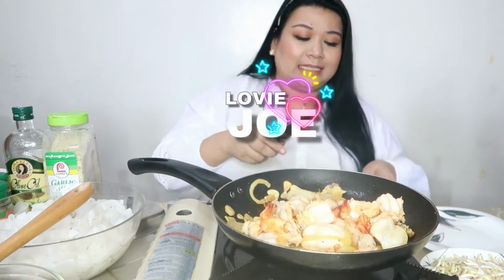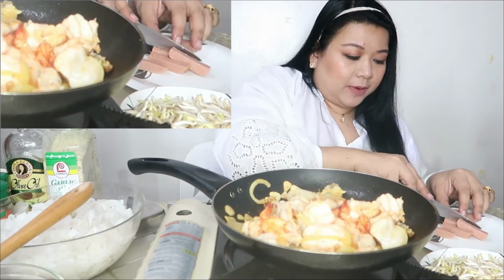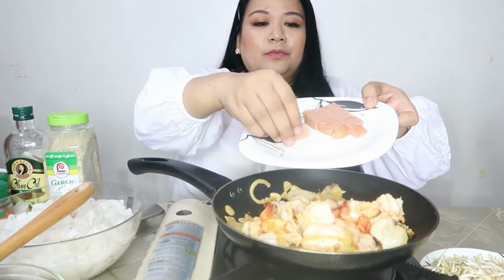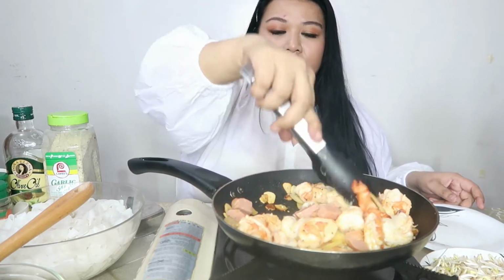So, we'll just slice it. I do not know if you're going to see this in the slicing. Slice it like sausages. I don't know, basta you just slice it. So, enough na siguro yung ganito, Lovies. As you can see, ganito yung ginawa ko. Any size is fine, so long as okay siya. I think okay na to.